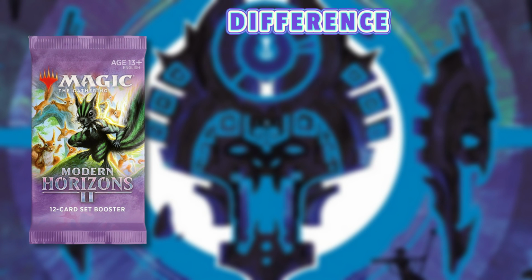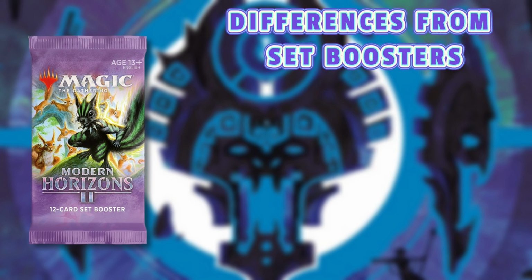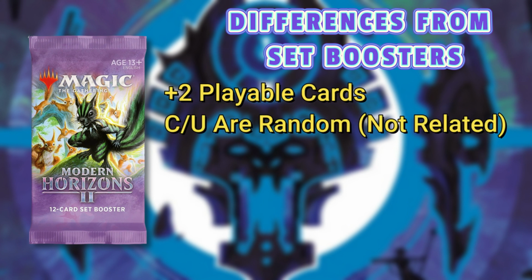All right, so the article does outline some of the differences from the set booster. So it looks like there's going to be 2 more playable cards in it. Set boosters had 12 cards. These are going to have 14 playable cards. There will be no connected commons or uncommons, meaning there's not going to be just a bunch of green or a bunch of white cards, whatever. It'll be just kind of like a randomized, draft-oriented format.